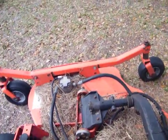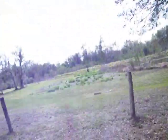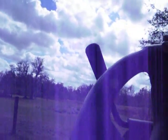It's not gonna let me mow. I'm gonna have to fix that right there before I mow. I was gonna go mow all that out there. We're gonna knock it down. I mowed every bit of this with it.